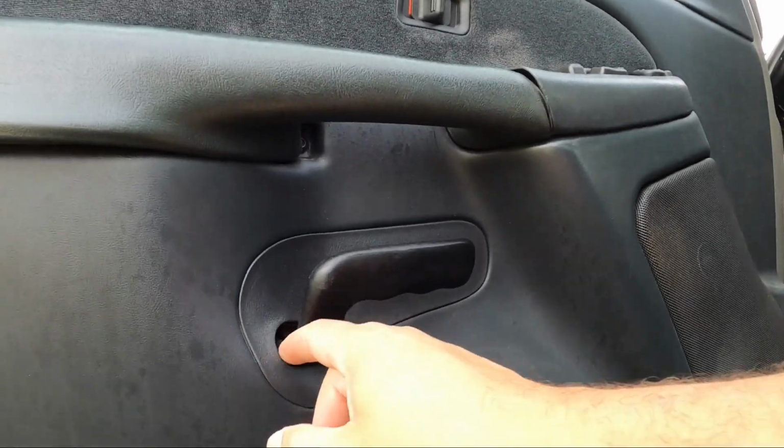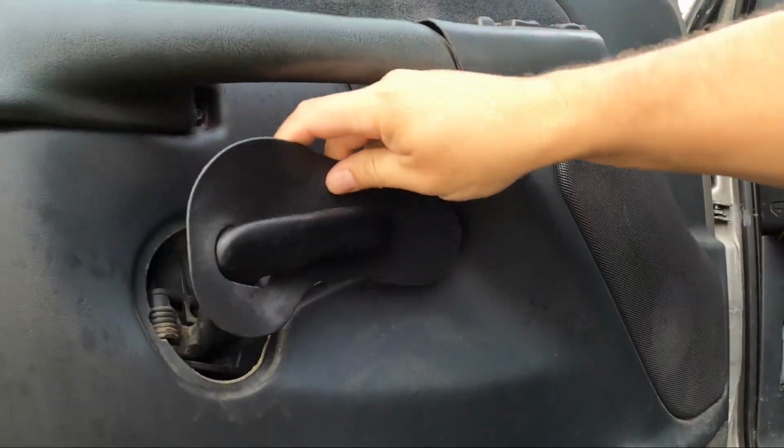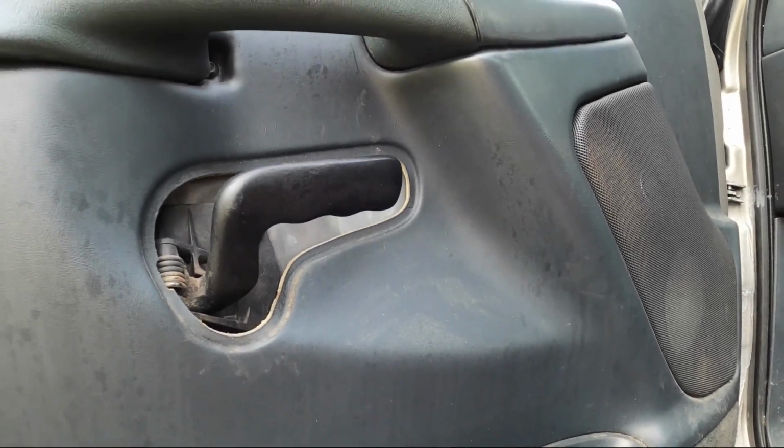So first order of business, we're going to get this off. Some people use some of them non-marking tools. You can see I got my fingers under it really easy, and that's off and out of your way.